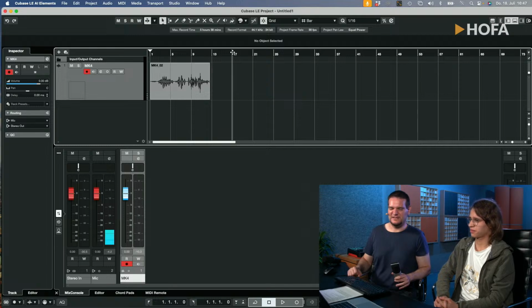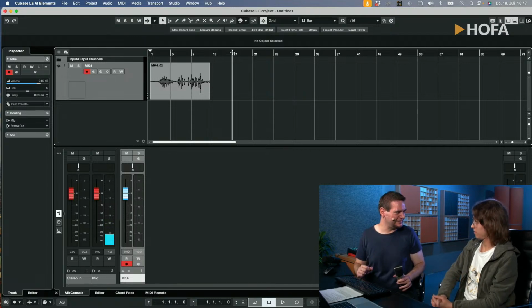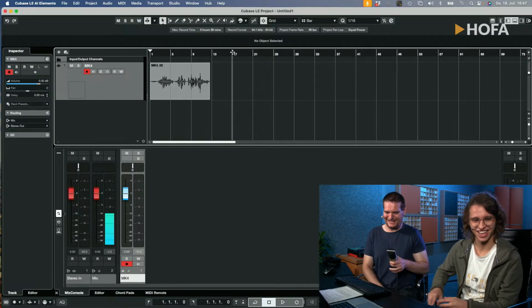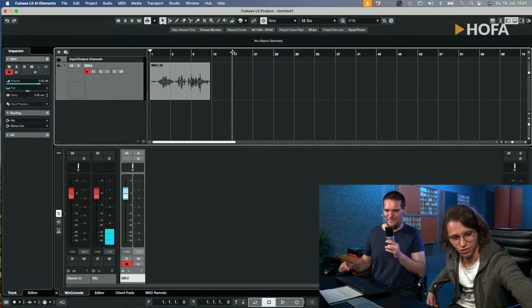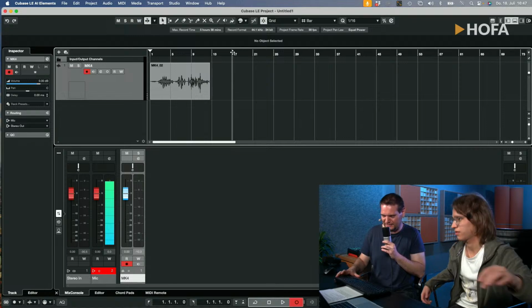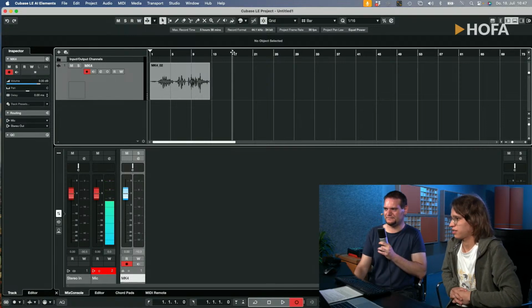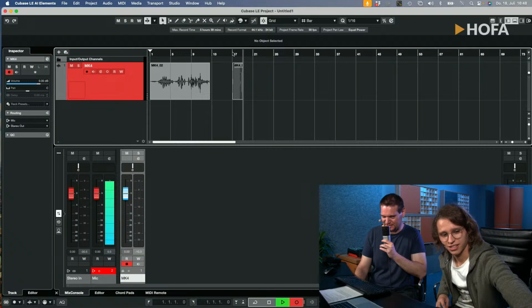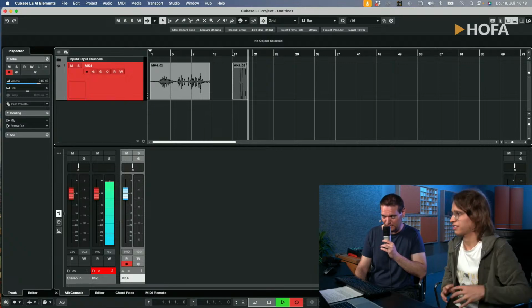So, how about a not so good example for clipping? Shall we go over the top? I think so. Give it to me. Just turn the input more up. Just give it going. There is a red light. All right. Let's go for it. Check 1, 2. I'm pretty sure that this is not gonna sound any good at all.